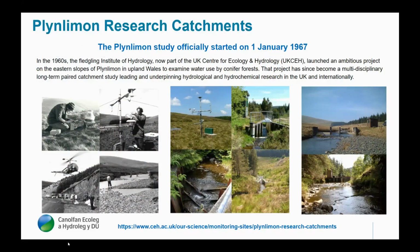We belong to what's called the Critical Zone Observatories, which is an international group of paired catchments or single catchments studying integrated environmental responses. We're part of the ELTER Horizon 2020 program in Europe. We were part of the XPER program. So quite a lot of what we do involves collaboration with people coming into our sites or accessing data from our sites. And we have people coming and going all the time over the years. So there's a lot of things that we have that we've done in the past.